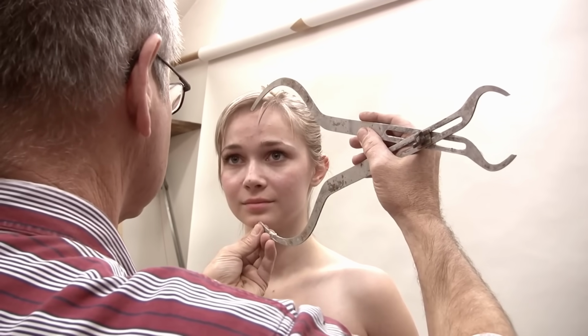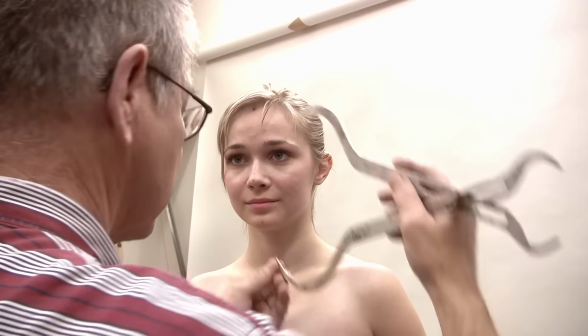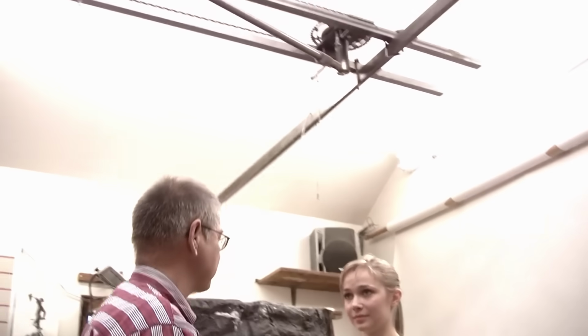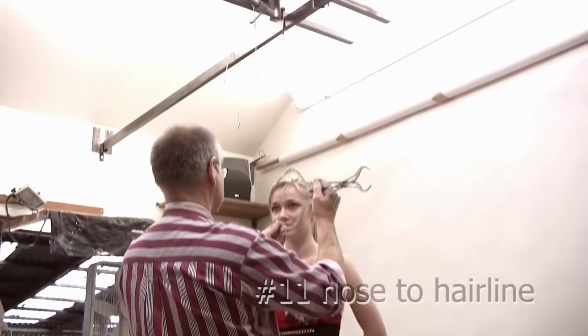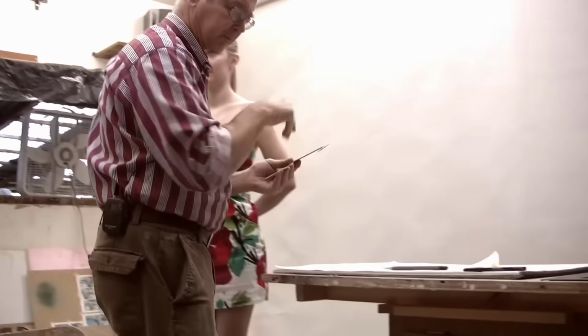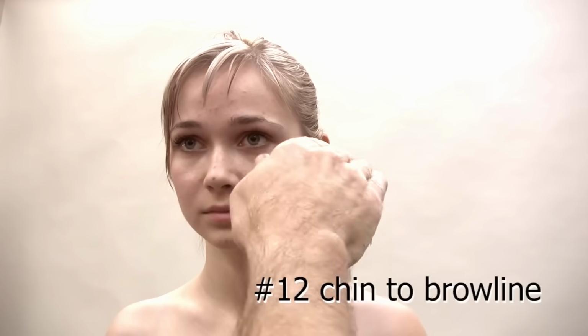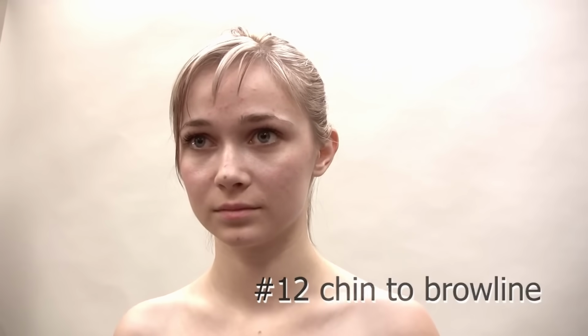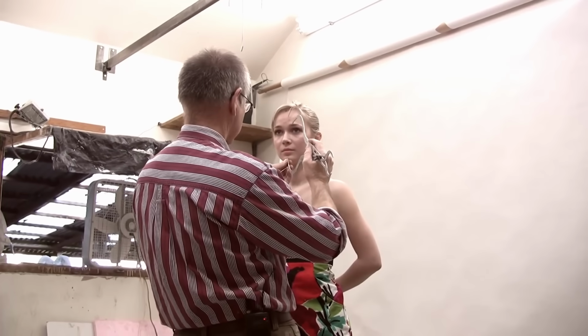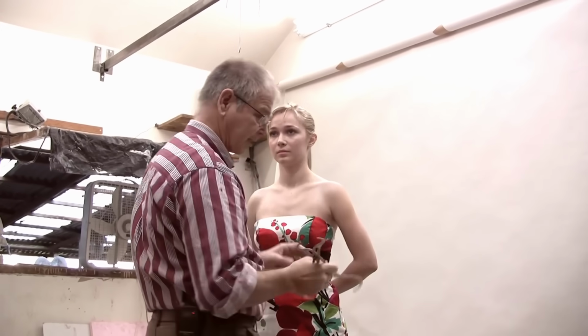Number 10 is the chin to hairline. And you want to be pretty accurate with these. Good. Now next is nose to hairline, number 11. Okay. Our next measurement, we're going to measure from her chin to her mid-eyebrows. And we're kind of going to measure that arc across there, so we would just want to get in the general vicinity because we're going to use this measurement to establish her brow line. And it should be just right like that.